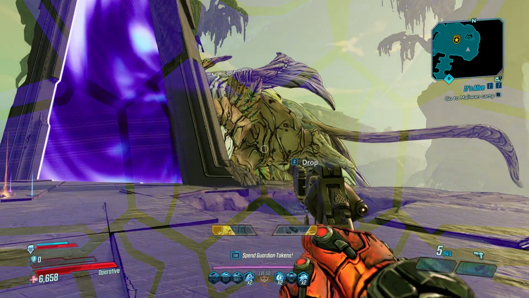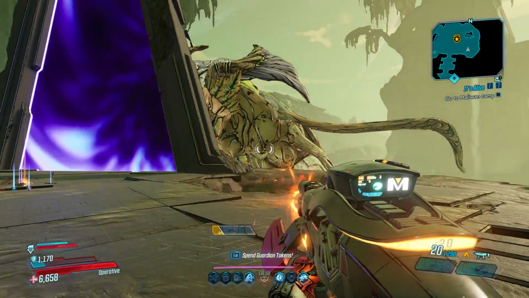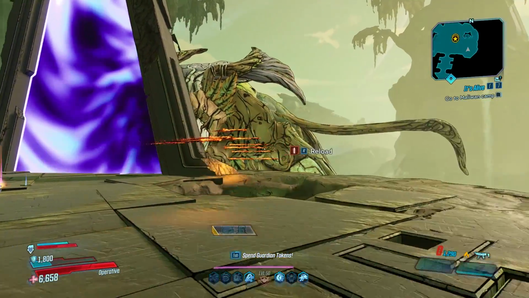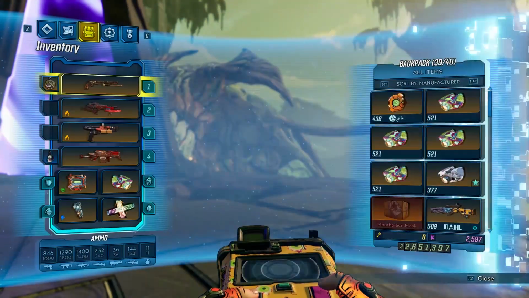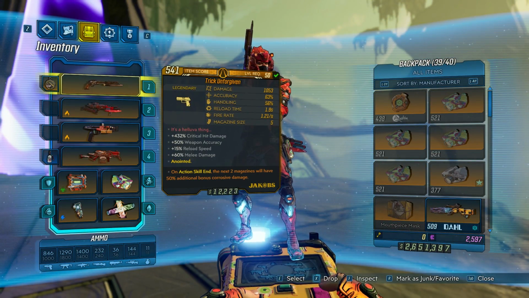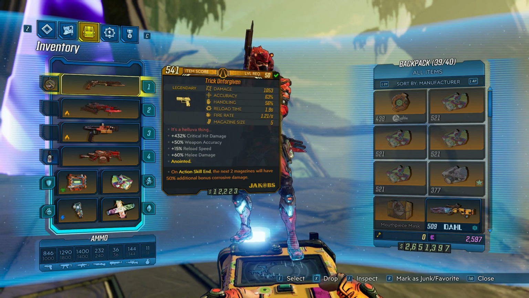If you're not aware, how it works is you shoot with the Cutsman, and if you switch in time, it will actually give the crit damage from this gun here, the Trick Unforgiven, to the Binary Cutsman. As you can see here, the Trick Unforgiven has one of the highest critical hit damage modifiers on a weapon in the game, 432. I have seen higher. It's nuts.